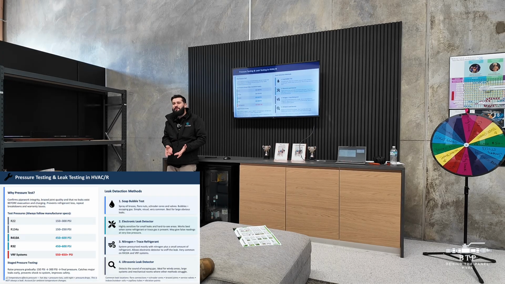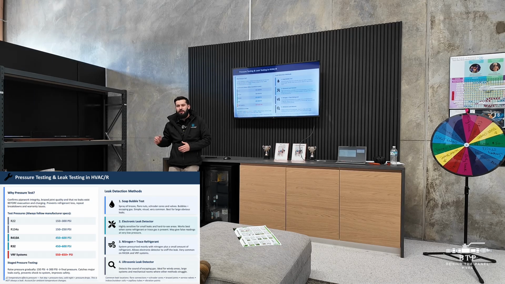If it's a micro leak, if you are 100% sure there's a leak, okay, what are you going to do? You're going to just leave nitrogen in the system and return back. That's what I would recommend, because it's better than you trying to evacuate, you trying to charge the system up again, and then a year passes and then boom, there's a leak again.